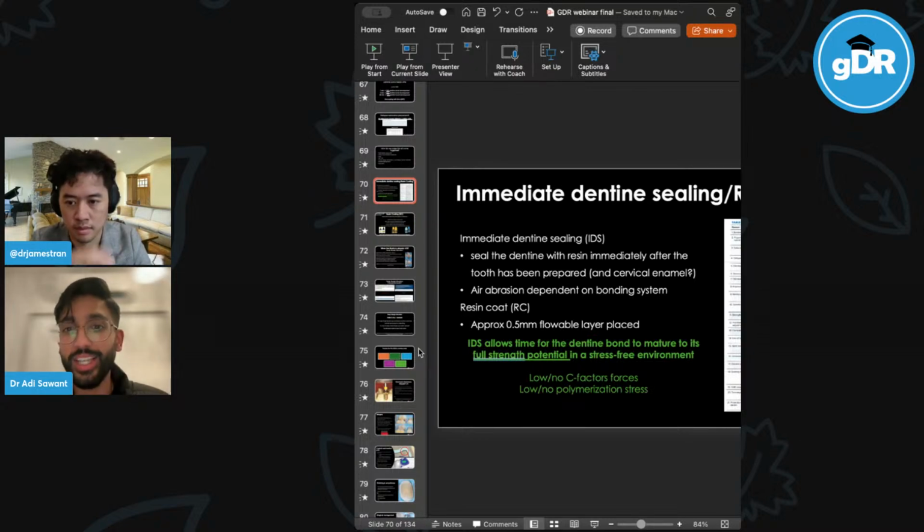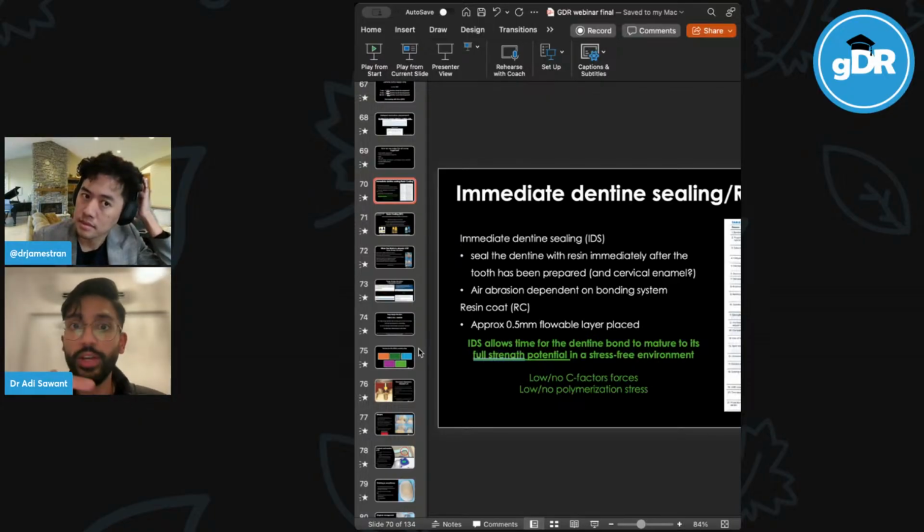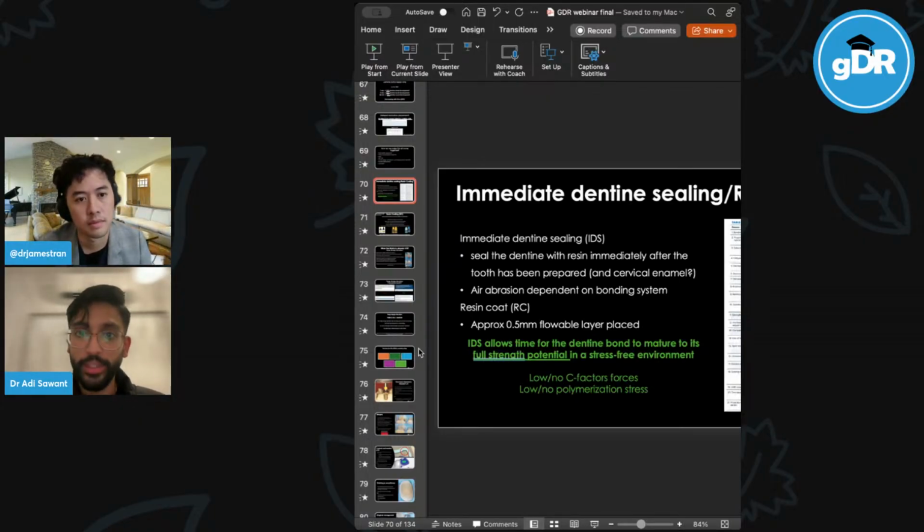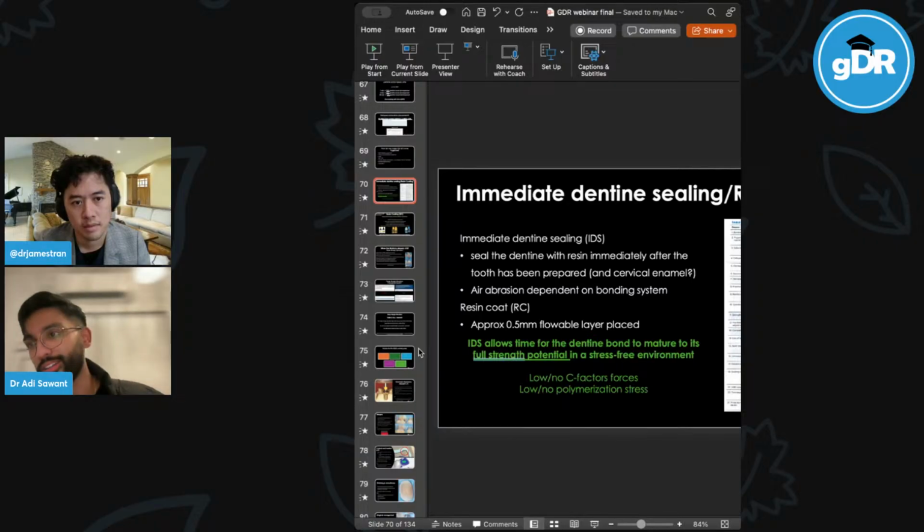The last thing I'll say is if you're taking a physical impression, PVS can interact with some of these resins. So over-engineer this and just pumice the prep as well. Same thing goes if you're doing a temp, because you'll stick a temp on once with these and you'll never do it again. So over-engineer getting rid of that oxygen inhibition layer. Pumice it, alcohol wipe it, do everything you can to it, and then you can make your temp.